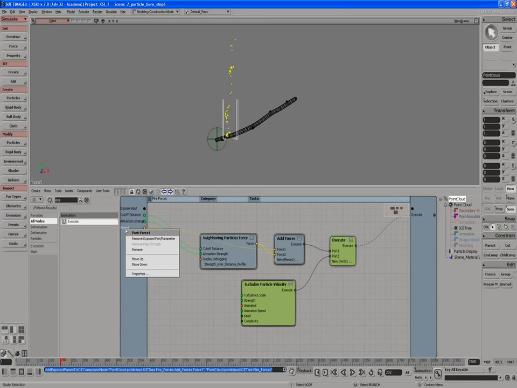We can rename this direction force. So again, naming these makes it easier to see what's what. And again here, I'd like turbulent scale and turbulent strength also output.